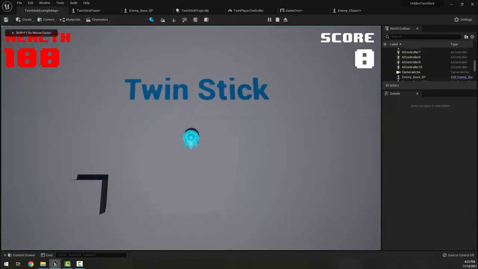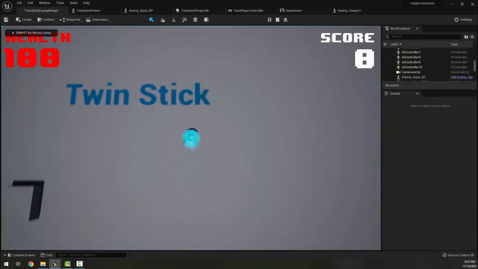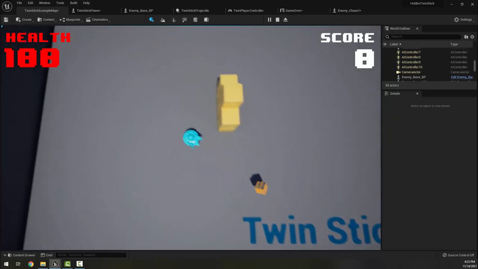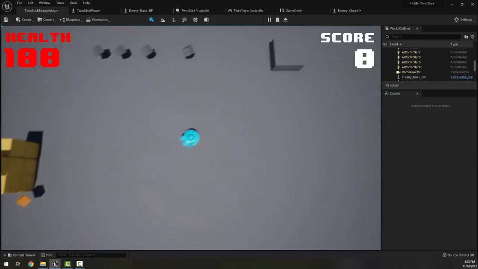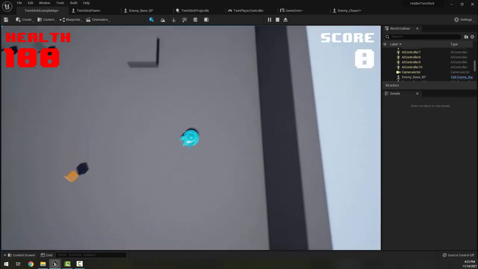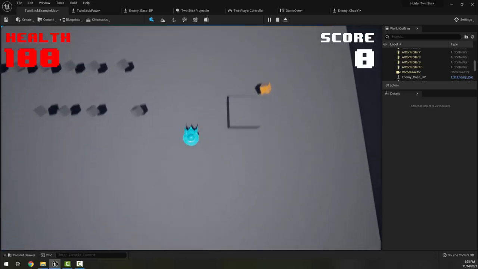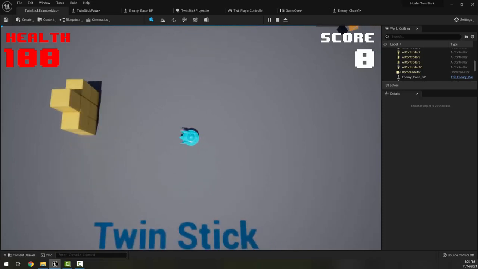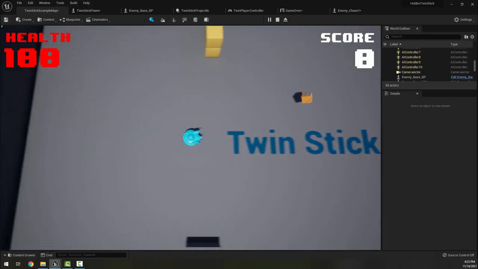If we come over here, we can see I no longer have an enemy zerging right at me, but if I get close enough to him, there he is. And perhaps if I juke him far enough, I can get far enough away that he will stop. Let's see. There. Got far enough away that I'm more than 1,000 and he stops, and if I come close again, he will start chasing me again.